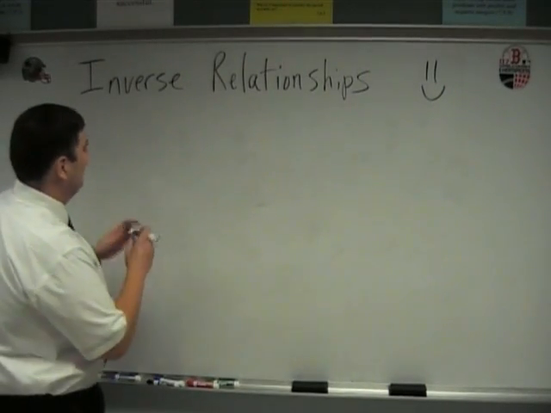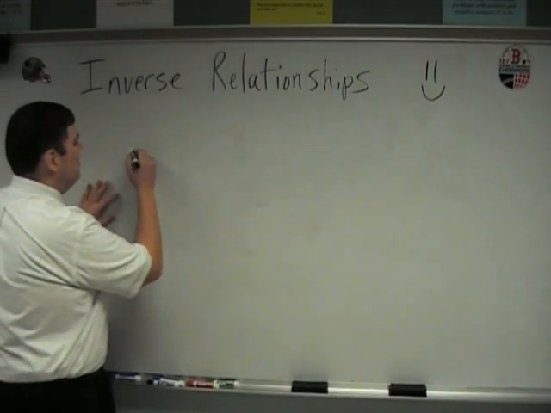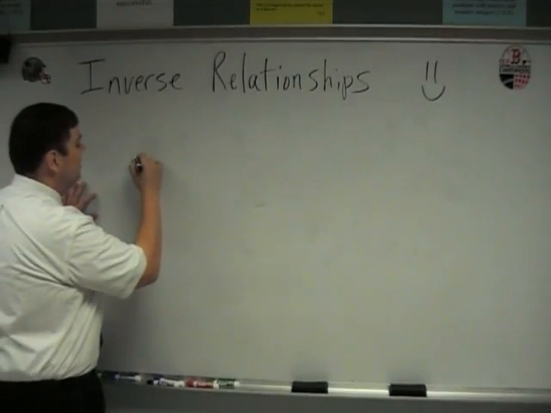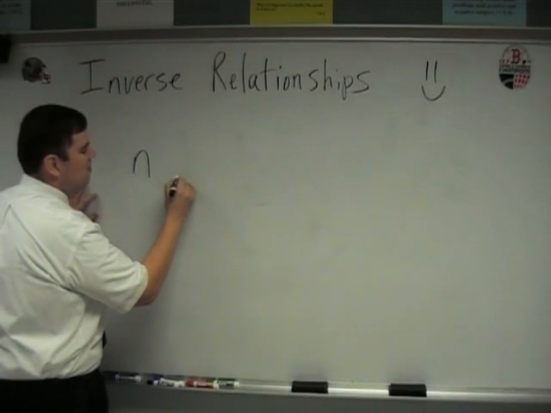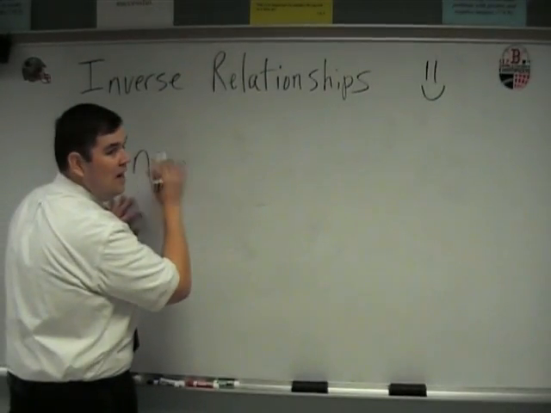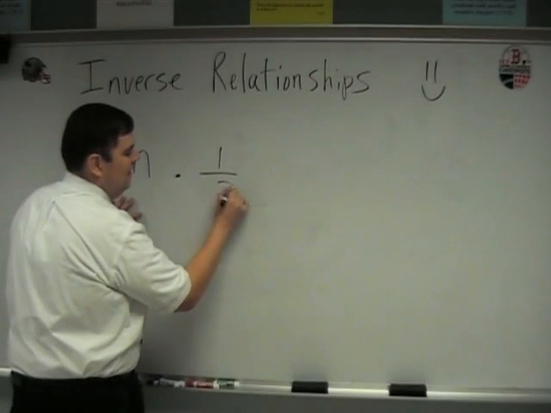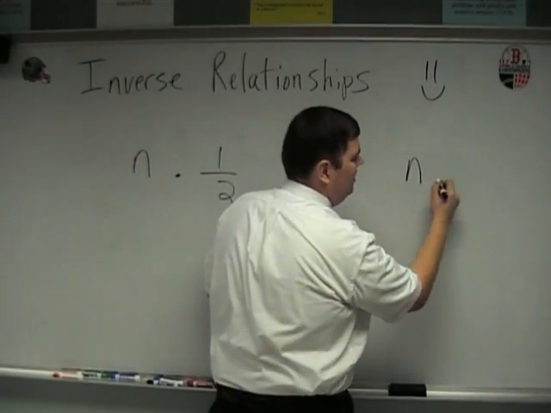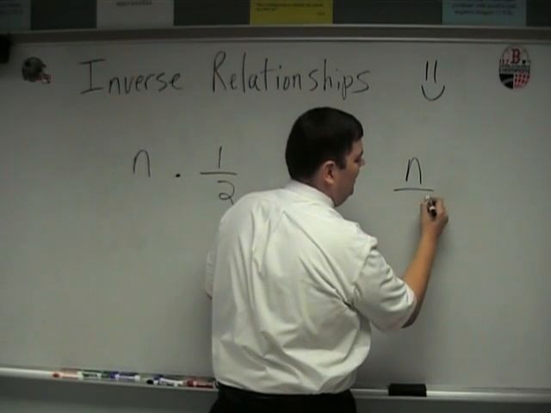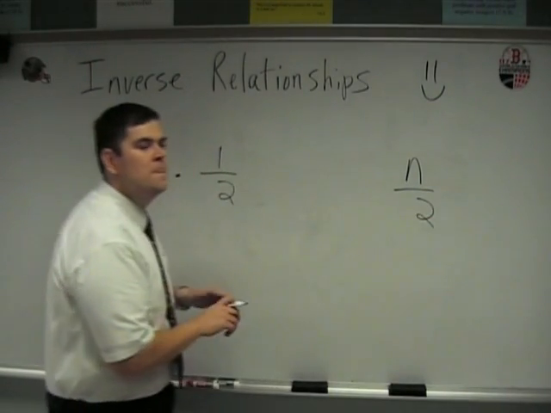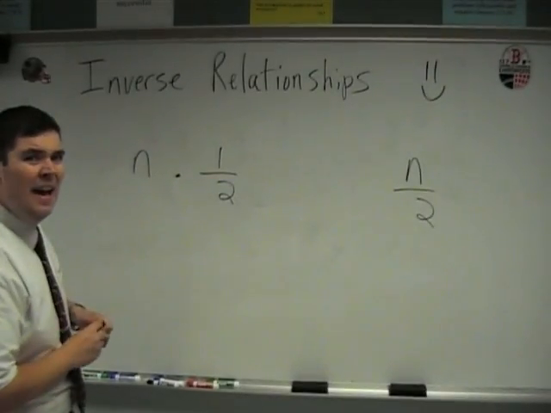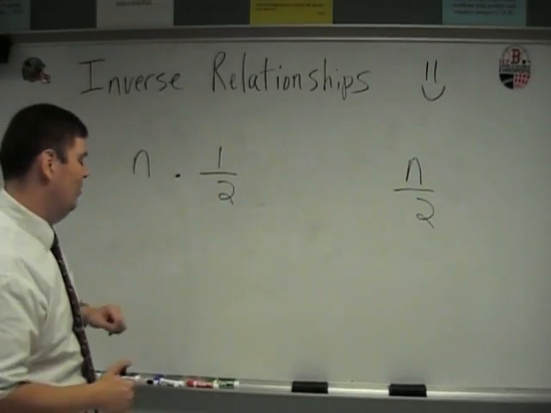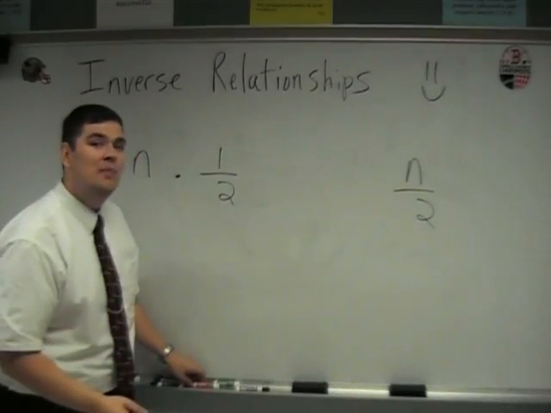It says, hey, if I multiply some number, and we're going to call this some number, we're going to use a variable called n, okay? I multiply that number, any number, by a half. It's the same as saying I took that number and I divided it by 2. I multiply by a half, which means I divided by 2. And this is only one part of the whole process. So we'll use this as an example to start.